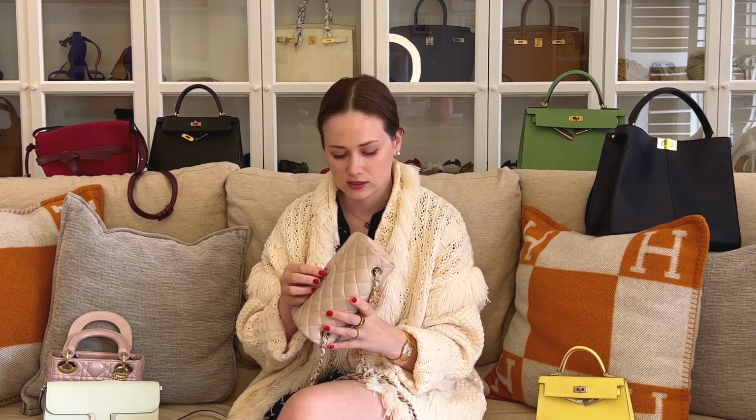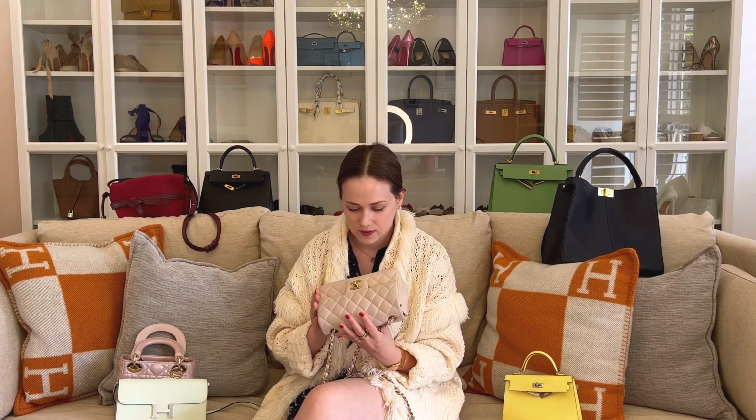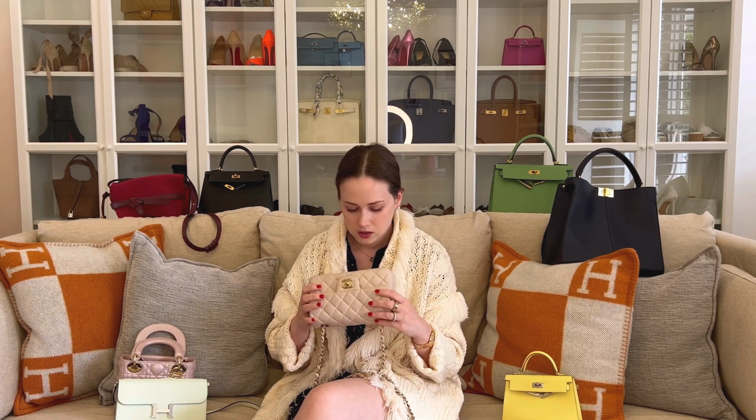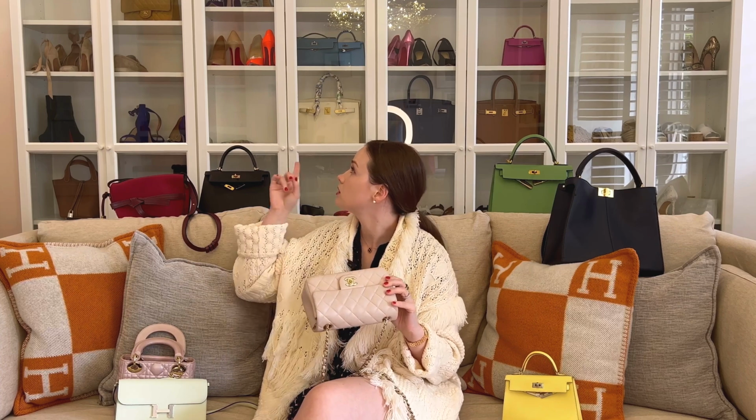I know that this is a light color bag and some color transfer is expected, but honestly, this bag feels zero luxurious. The stitching is uneven, and keep in mind that this is not even nowadays. Nowadays the quality is much worse. The last time I went to Chanel, they didn't want me to look inside a flap bag. They wanted me to spend $10,000, 9,500. It was more than a year ago. I was looking at the caramel color flap bag, very similar to the one that I have there, but this one's vintage.